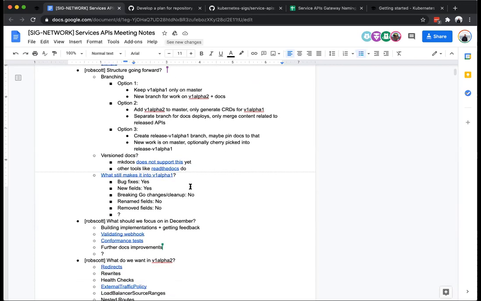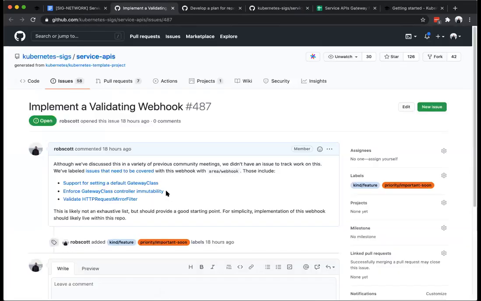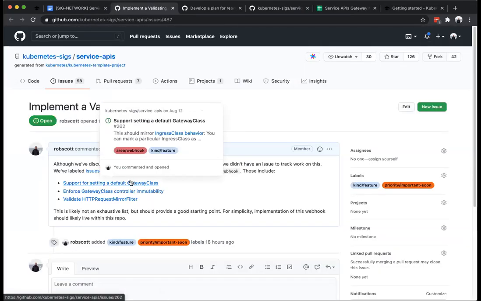Cool. Okay. The next little bits here are what we should focus on in December. I think this is something we've already mostly covered here. Obviously, a lot of us are going to be working on building implementations and getting feedback for those implementations. Beyond that, I know that we talked about a validating webhook. I created this tracking issue yesterday.